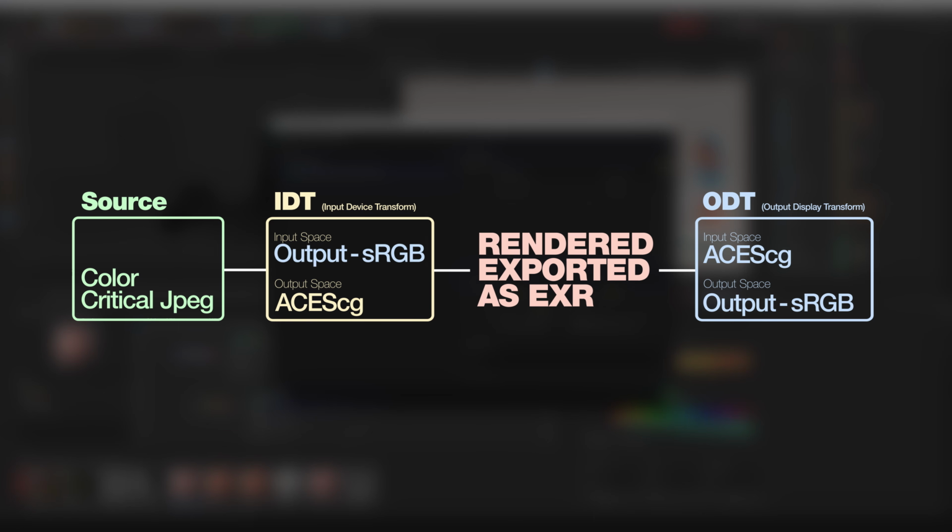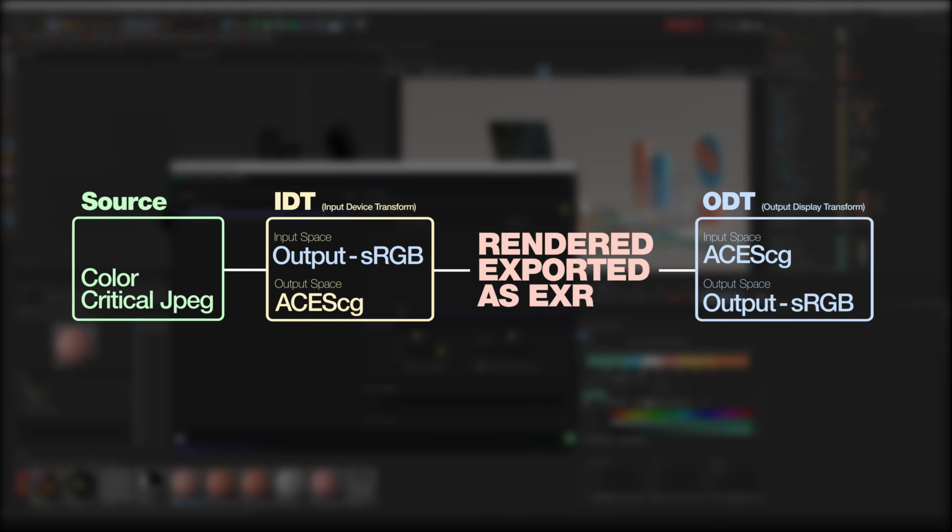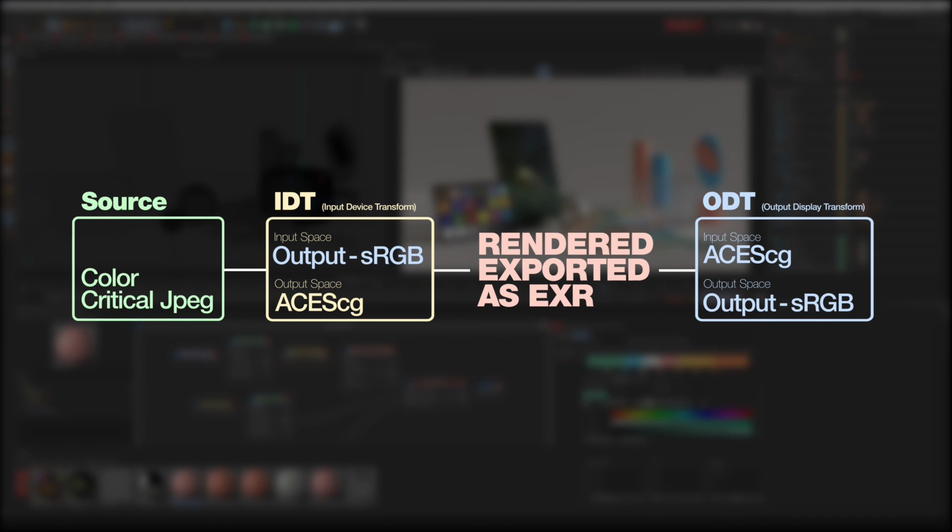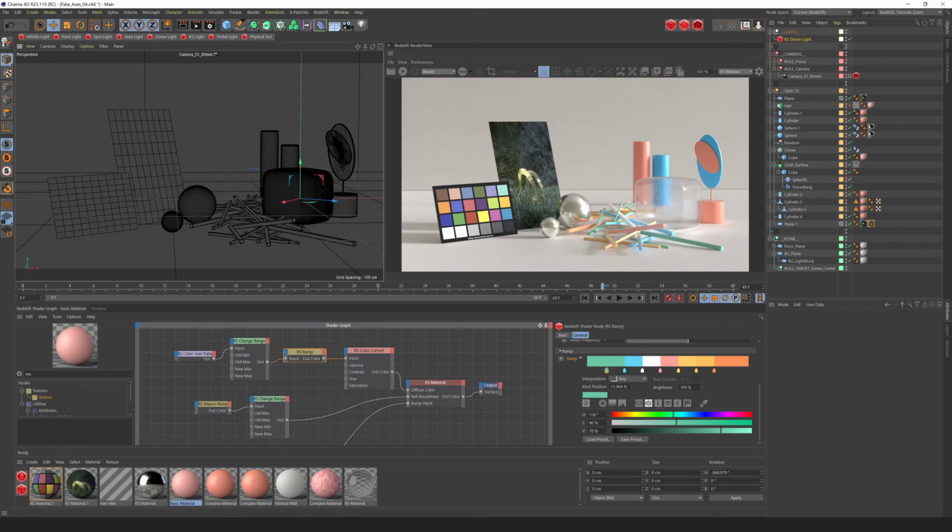So basically you're saying, use this exactly as it is inside the render. But that's incorrect. That's not a good way to do this, because what's going to happen is these colors are not going to interact with your scene correctly. And there are some good discussions about this on the ACES Central forum about what problems you could run into if you were utilizing this. And I think a lot of people in there were wishing this method of using an output display transform as an input device transform would just go away. It just leads to more problems in the long run.